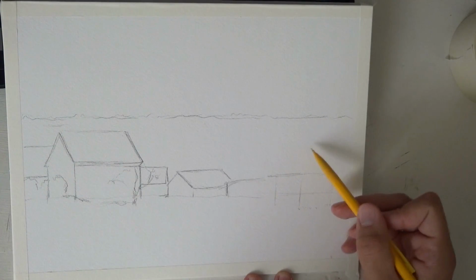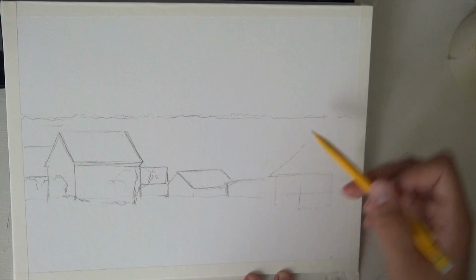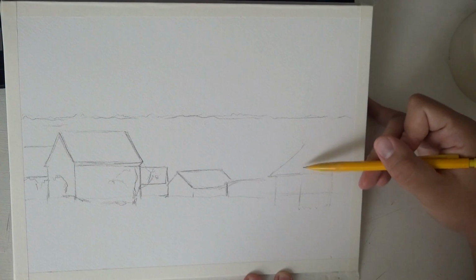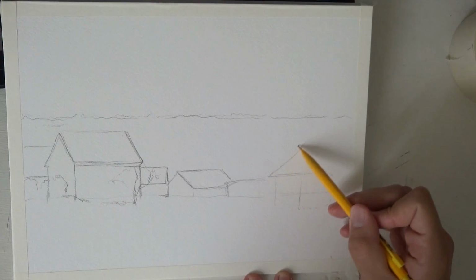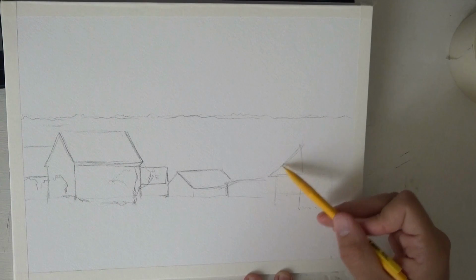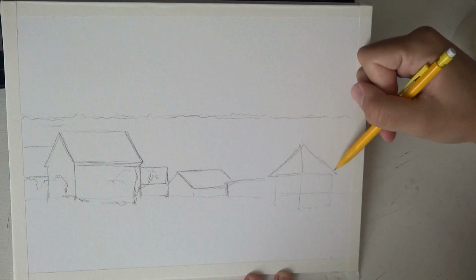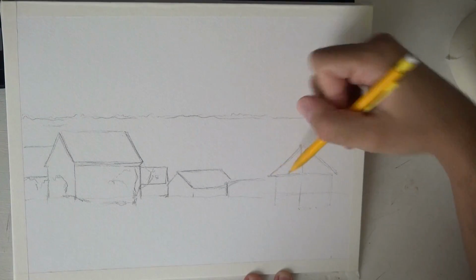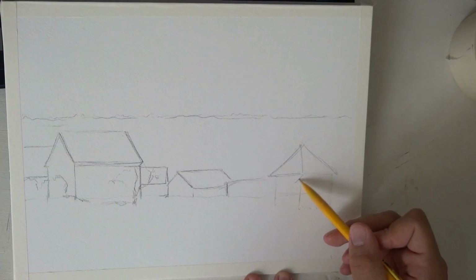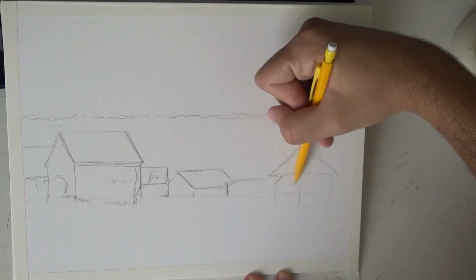Now back to the drawing. We have here finally the small cabin or building more in the foreground. The thing with this one actually is that now that I look at it, I see how I could have pulled it off much better, and I see some of the inaccuracies that I have here. I just could have used it better as a tool to convey the depth. But anyway, I will learn from that.